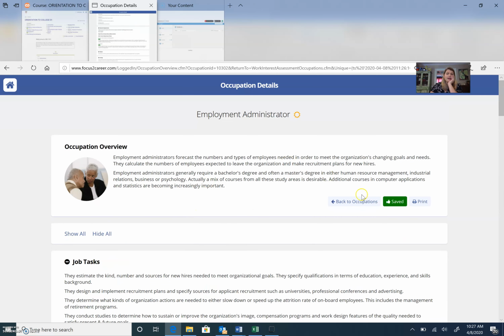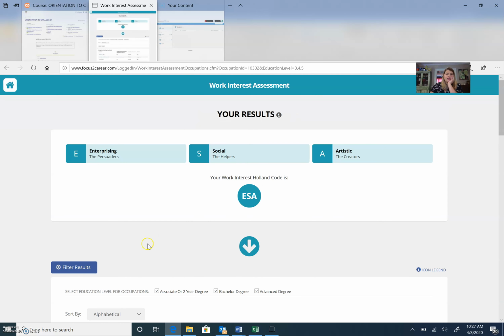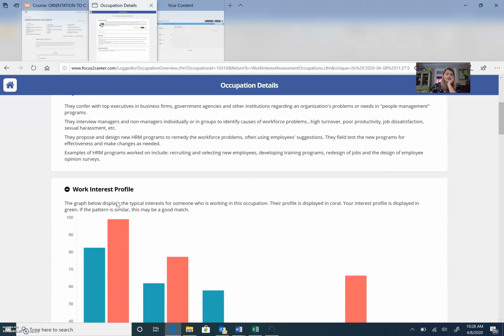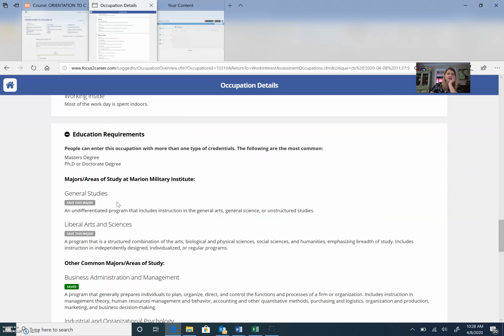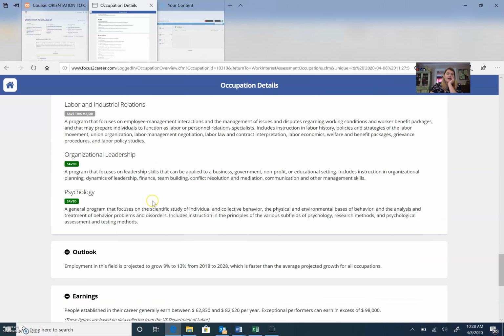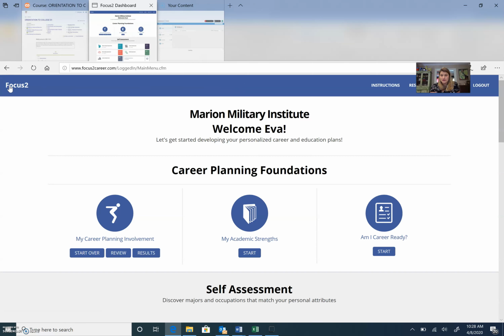So you can go back to occupations and look through more than one, right? And see, okay, are there other majors? And what you'll find is some of them are repetitive. So if you see psychology is a major that you see for more than 3 jobs that you liked, then that might be a really good major for you because it keeps your options open, right? So do some playing around with that. Save some majors, save some jobs.